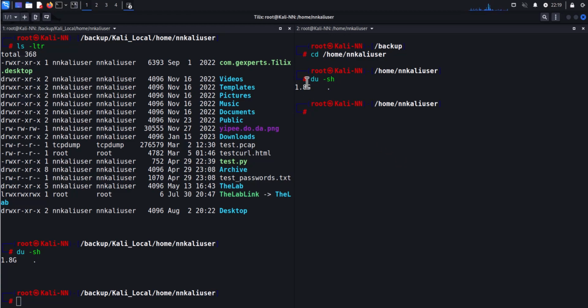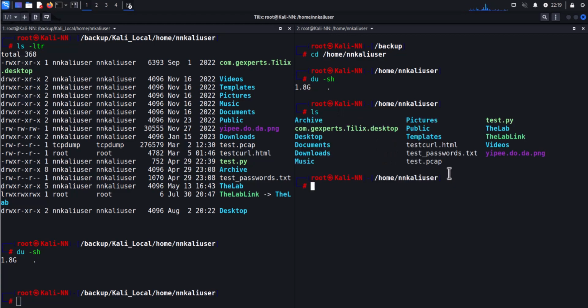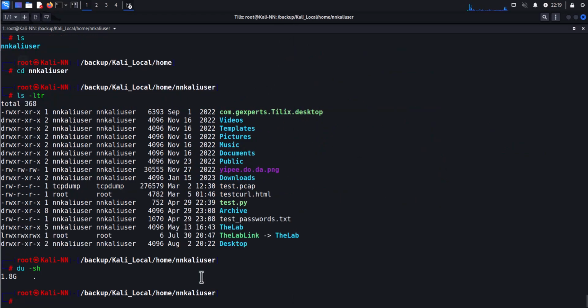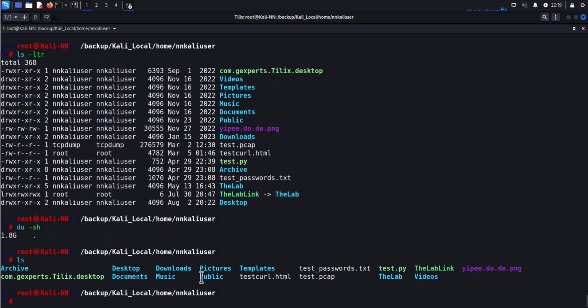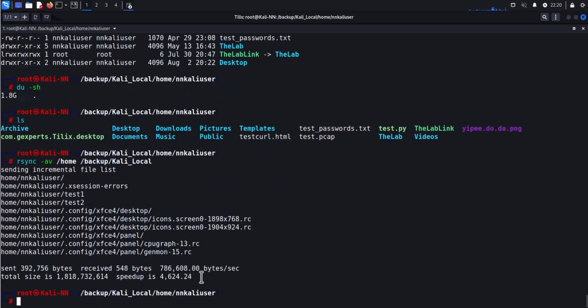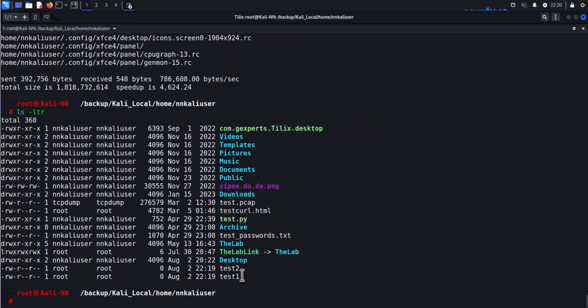So now what we'll do is, over here in the home directory, let's touch test1, test2, and then we'll go back over here, and you can see it's not in there. There's nothing under touch, and we'll just run that rsync command again real quick. And let's just run it. And as you can see, it ran. And then if we go back, there they are. So you can see that's how quick it is.